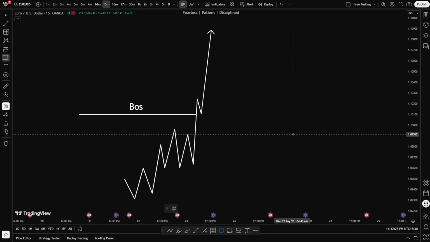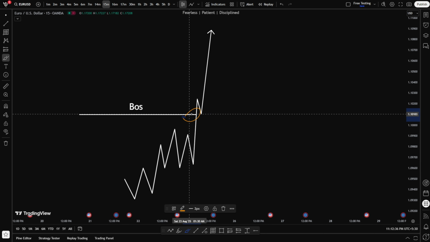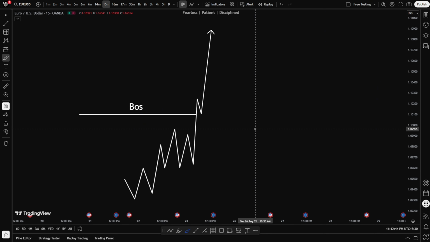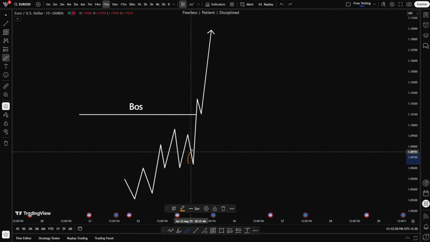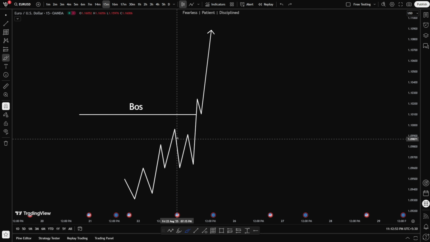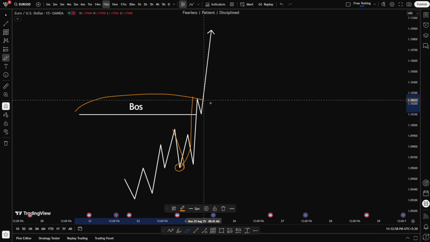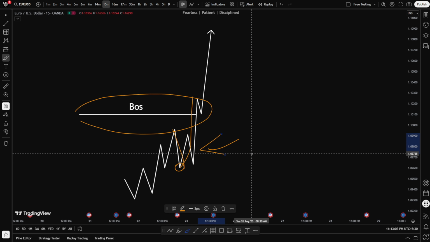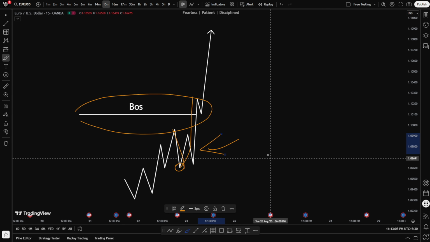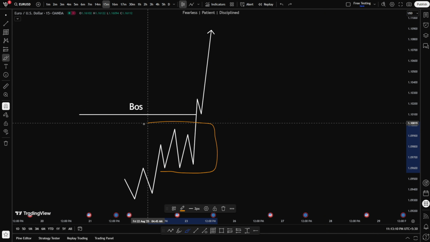So the first thing you should note here is this one right here. The BOS happened at this point. Who triggered this breakout structure in the market? Was it this one or was it this one? The obvious answer is, of course, this point right here, right? The last push towards the downside was here, and then the market went up and gave us a breakout structure, which means that somewhere in this point has the ability to break the structure, right? So obviously, first you should conclude that this is the strongest point in this entire structure, okay?